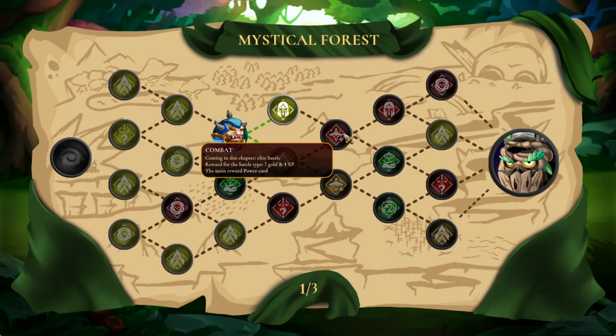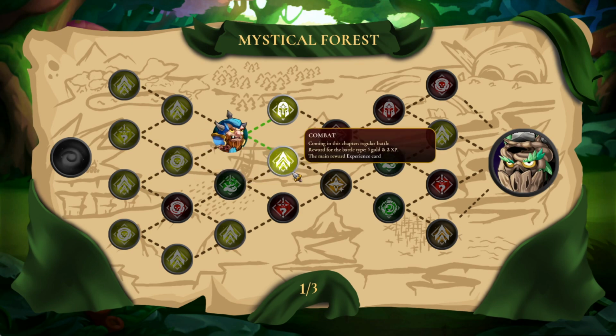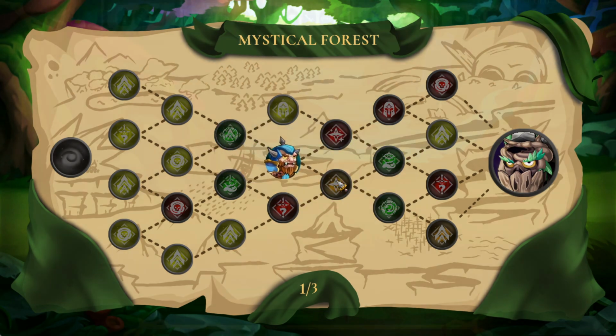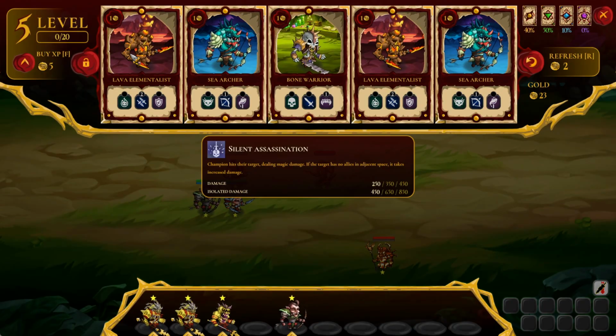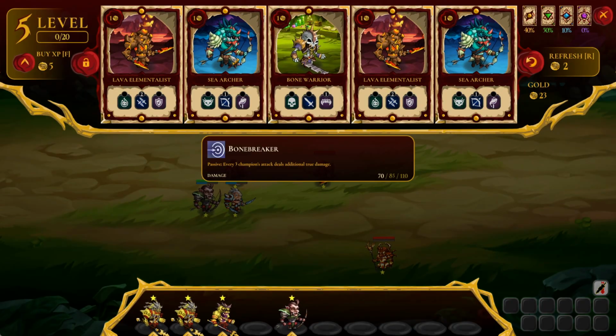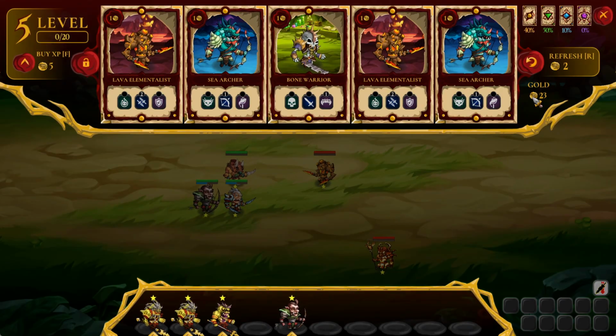Well, this is a power card. It's an elite battle. Or I can go down here. Yeah, let's go down here, because I want to avoid elite battles. I mean, I don't think I'm strong enough yet. So there's lava elementalists, there's sea archers, bone warriors. I could refresh this. I've got money.